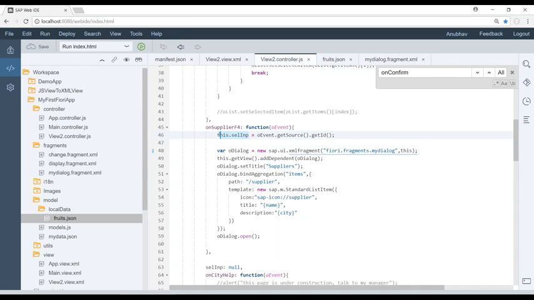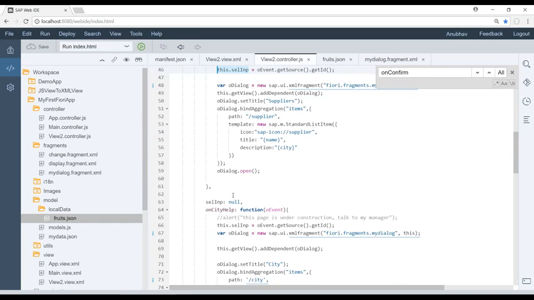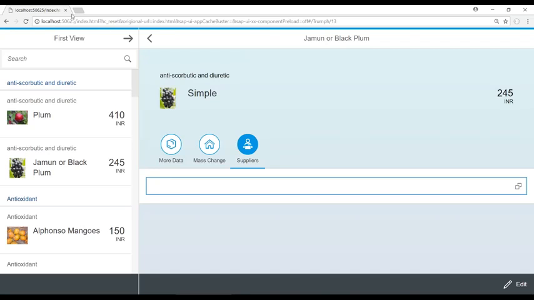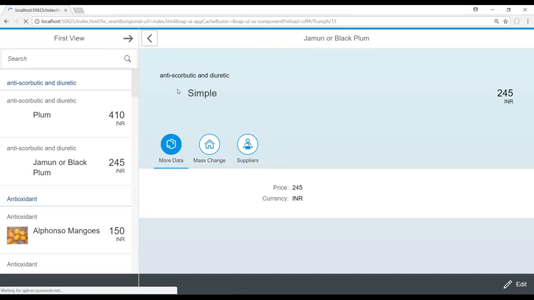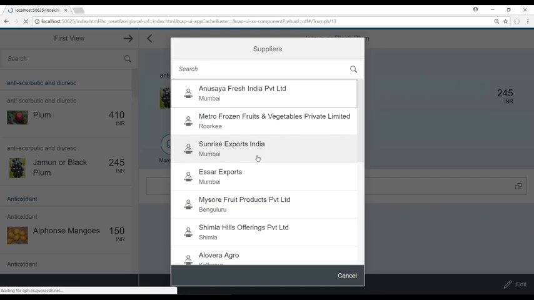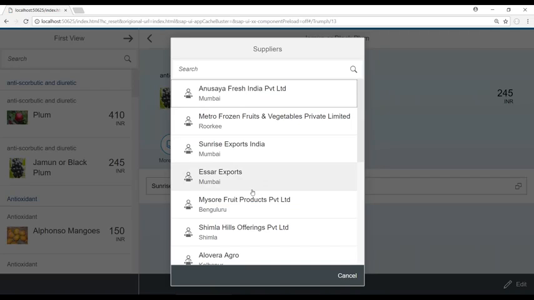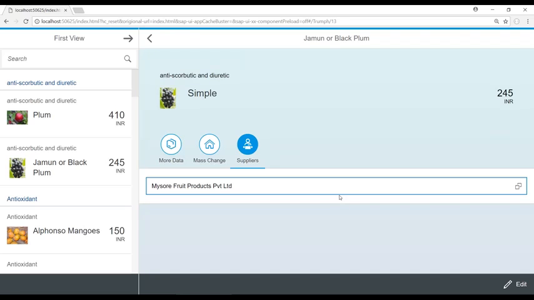So you see the beauty of the global variable. Wherever you press F4, it's going to open the same fragment. You're going to reuse the same fragment to create the pop-up, and the beauty of this is that we have the same variable used both for our table F4 and for the input field F4 help. Let's save this, come back and refresh the page. Come here, finally press F4, choose one of the suppliers, let's say Sunrise Exports India, and voila, the value is being displayed inside my input field. It was that simple to complete this exercise.